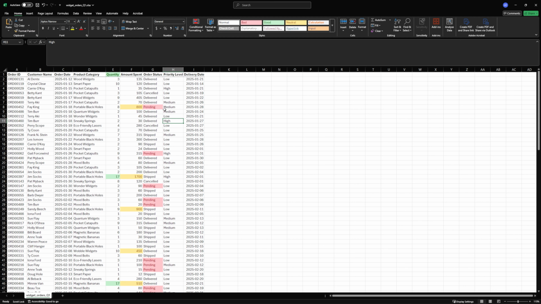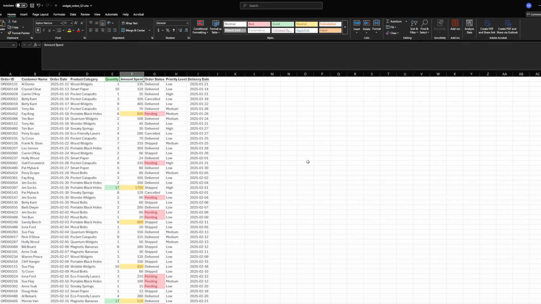So these kinds of rules are dependent on values that are dynamically computed in the background, either an average or a percentile. If any of the data in the column changes, then these rules will be automatically recomputed and the cells reformatted. This is especially useful when thresholds aren't obvious ahead of time. Excel can highlight above average purchase prices, even if we don't know what that average number is. So these highlight rules are pretty helpful for making individual cells stand out, but alternatively, we can apply styles to all of the cells in a range and have those styles vary according to the value in the cells.